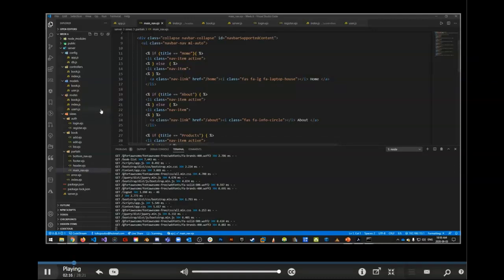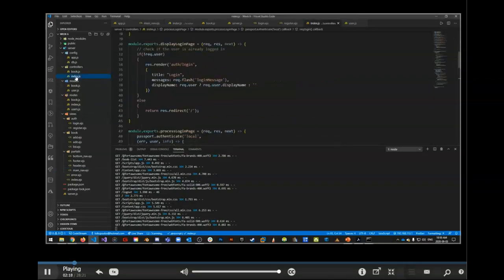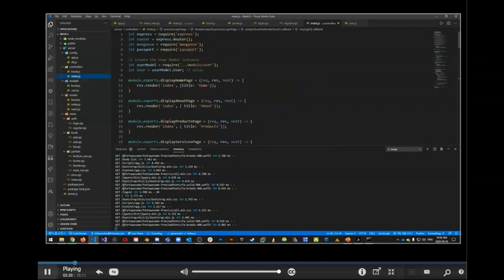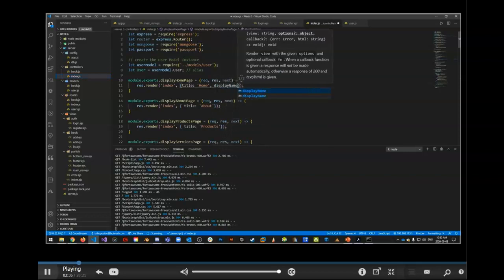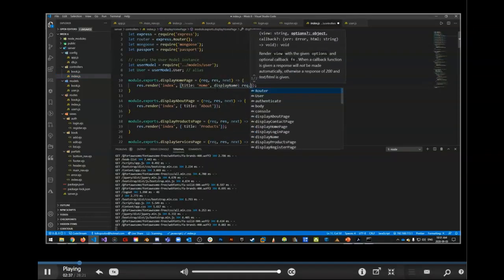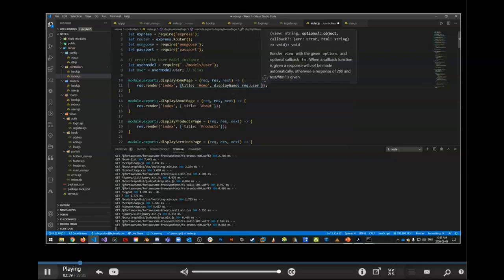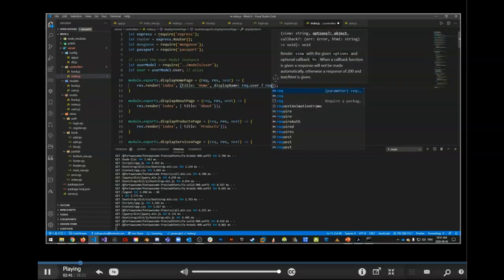So let's go back into our index controller. Here it is. Now we do have our user model available. We didn't have that before. So what we can do now is, alongside sending the title across, we can also send the display name. Let's do that. So display name, and that'll be req.user, if req.user exists, req meaning the requested user.